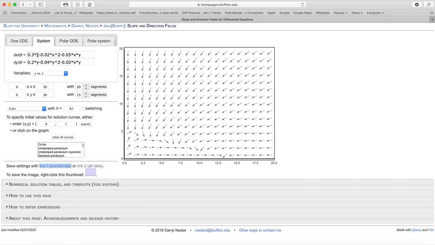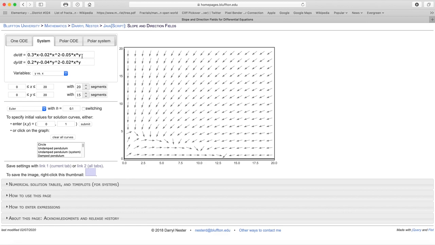The other thing you need to know when you're typing this in is that you have to make use of this asterisk symbol here. You see, if I get rid of this and I just type 0.3x, which is the 0.3d term from before, it doesn't really like it. Well, I can't get rid of what I already did there, but it's not going to really work that well unless you have the asterisks there. So make sure that you've done that. And where I have the squares, you see I'm using the caret, which is the little symbol that's above the number 6 on your keyboard. And I'm using asterisks between the parameters and the variables, and also between the variables and the other variable. If you get it typed in just like that, you should be good to go.